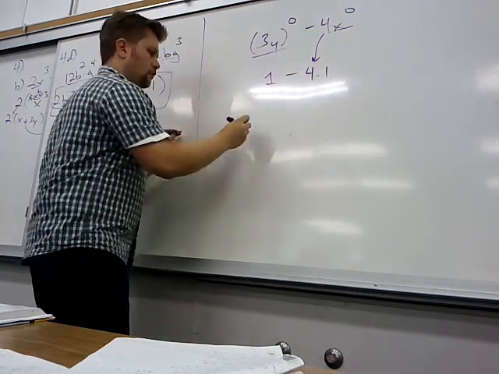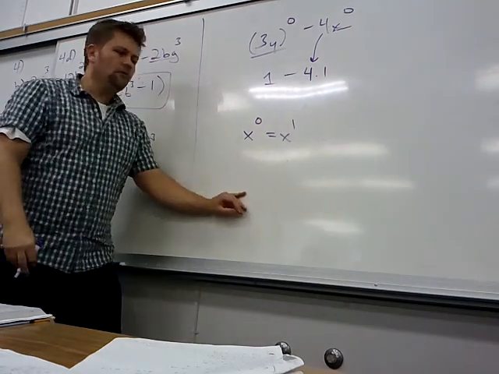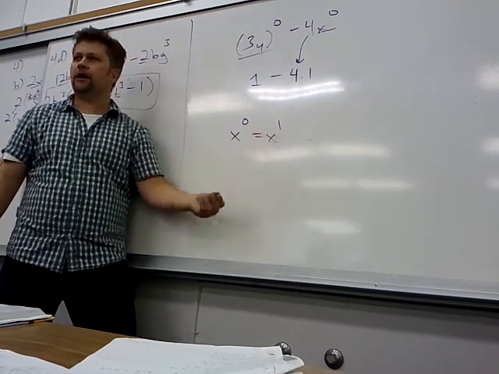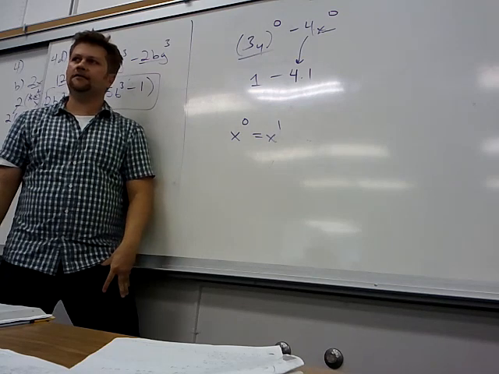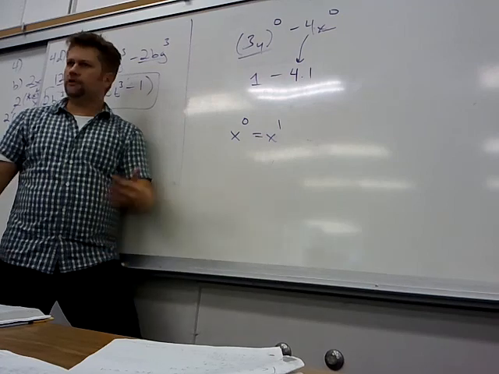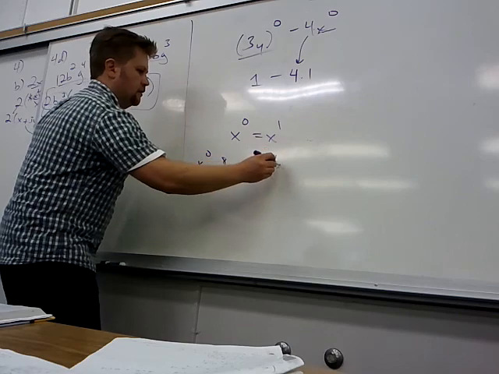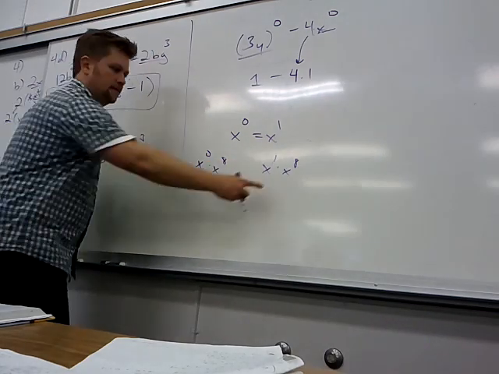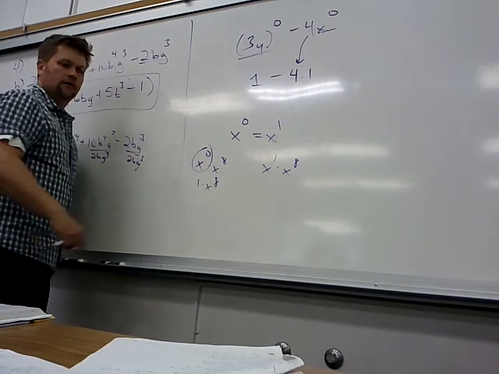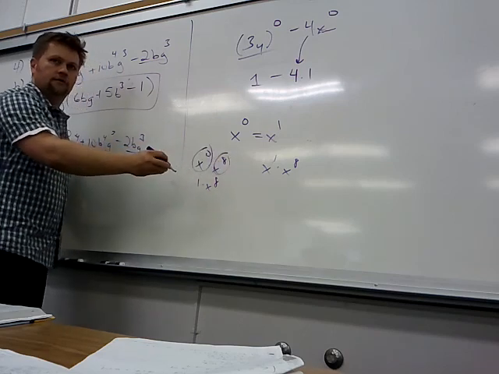So the letters don't matter. Sometimes I see somebody tell me this, and I know what they're thinking. When I say x to the 0 power is 1, they think I really mean 1x somehow. But think about that. Does that make any sense? You're essentially saying that 0 equals 1, which is kind of hard to digest. Plus, you're going to tell me that this would be the same as this, which it obviously isn't. That's x9 and that's x8. So you can see that that acts like a 1, because it didn't affect this, did it? That times this is still x8. So it is a 1.